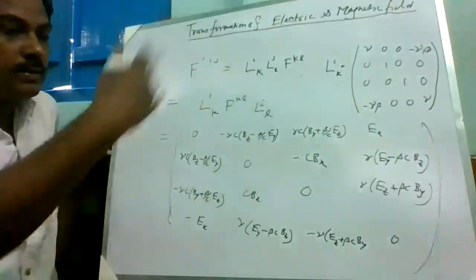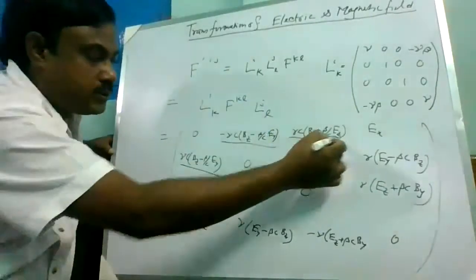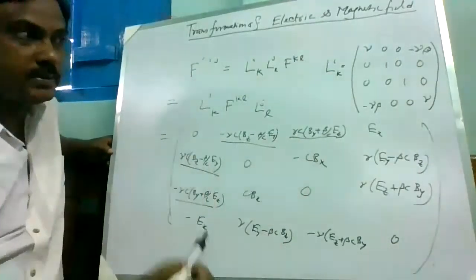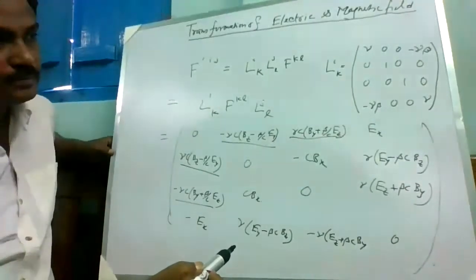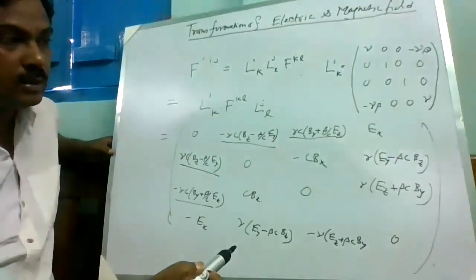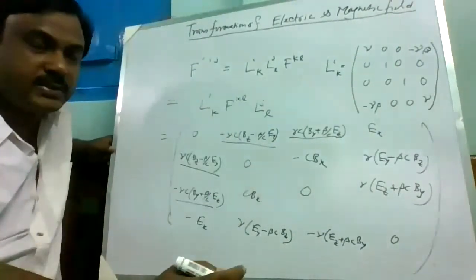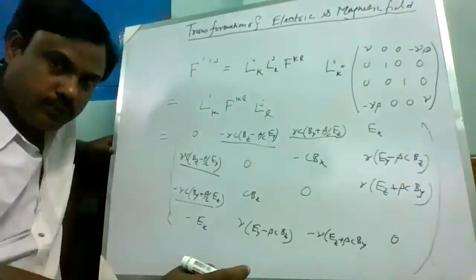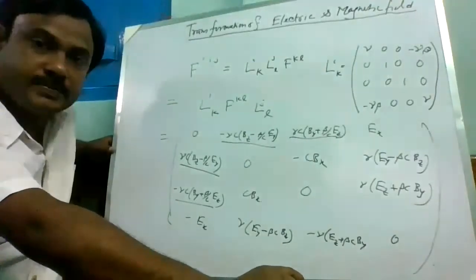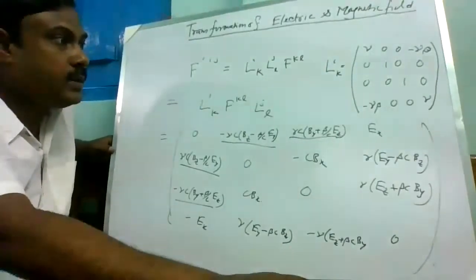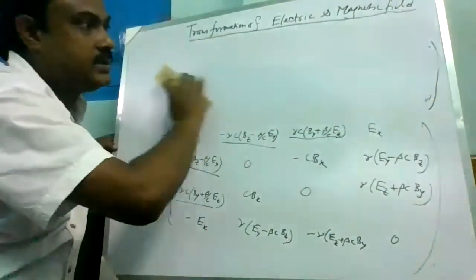Once we perform the operation, you see this is negative of this. This is also negative of this. This is also negative of this. These are also negative of this thing. You see. So maybe there may be some mistakes. Please check it, see whether this transformation, this matrix, is right or wrong. Then reading out these elements.